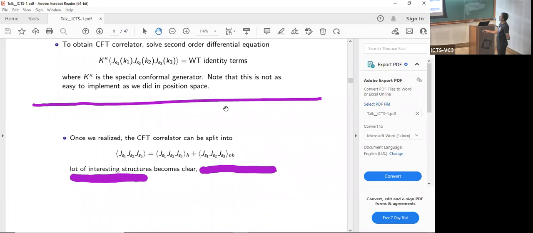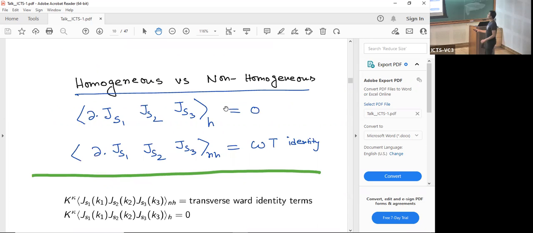So as I said, the homogeneous piece is something where the Ward identity is just 0, even at the coincident point. This is the homogeneous piece, okay? And the non-homogeneous piece is something which saturates the Ward identity. A particular solution of the Ward identity, exactly. The homogeneous piece is the difference between two particular solutions, a part which gives you just 0.